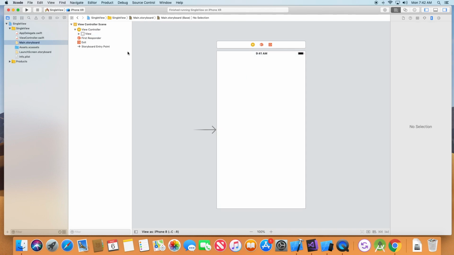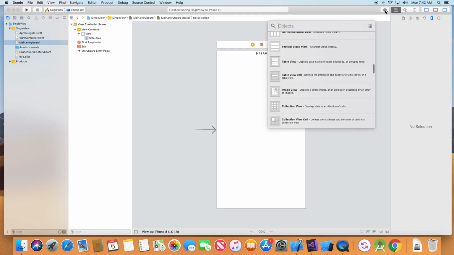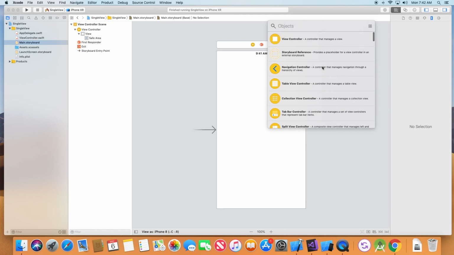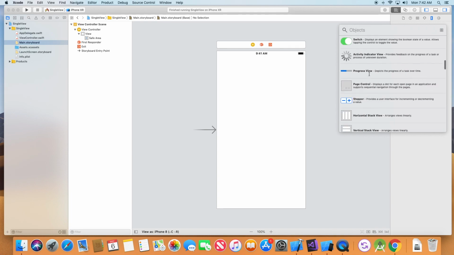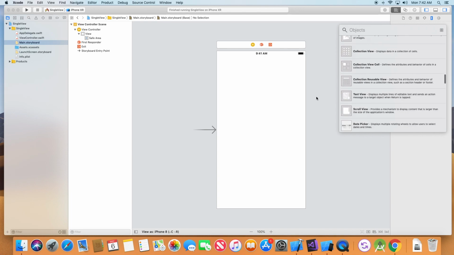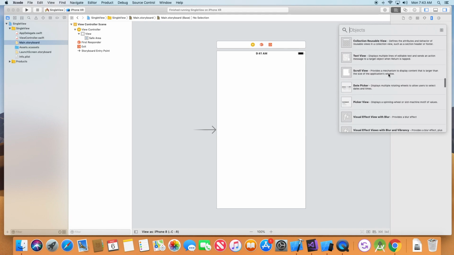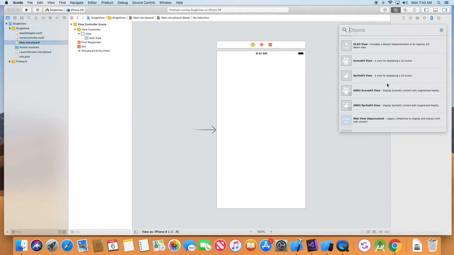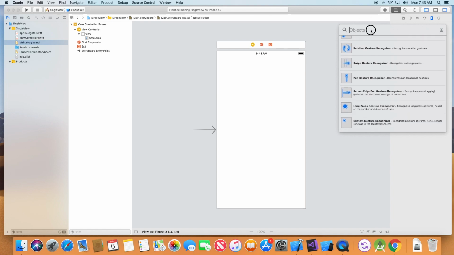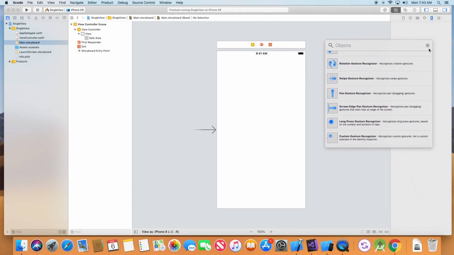So let's get a look at what happens when, I forgot to add too, one of the things that they've moved into its own floating screen is the library. Library, when you select that, is a selection of objects that you can place into your storyboard. Once you have something that you want to place into your storyboard, this floating screen will disappear. I wish that they had some sort of way of pinning it. It used to be here on our inspector properties, but they have changed it to a floating screen.